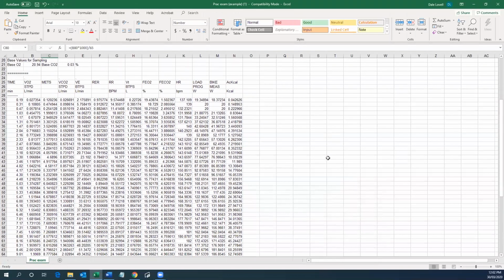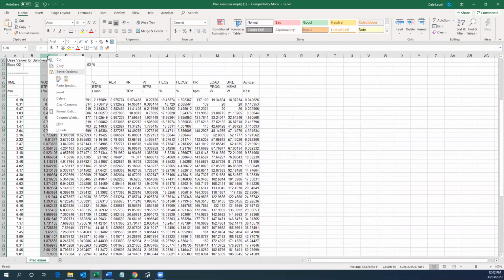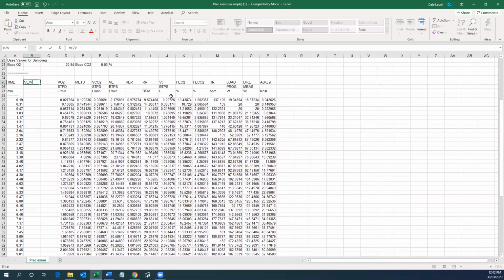So coming back to our spreadsheet, I am going to do the ventilatory equivalence method first. So I am going to insert a couple of columns, and I will call this column our ventilation VO2 relationship. And remember, it's a ratio, so it doesn't have units. And like any ratio, it basically looks at the relationship between these values.